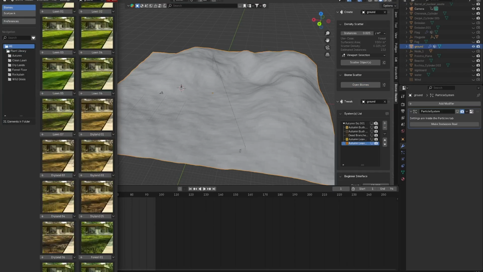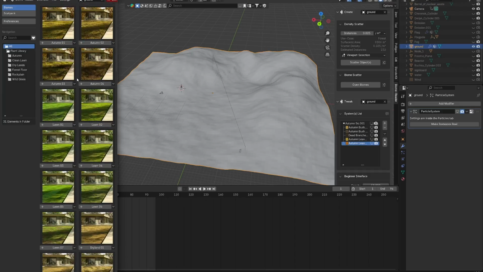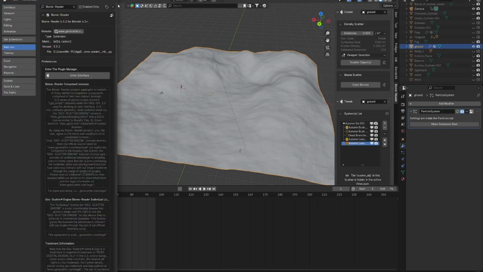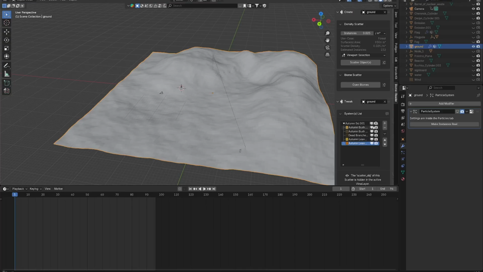These are all grass. You know, I wanted dry grass, autumn grass. This is the grass that I used, and this is the grass that you can see. It gets a bit heavy in the viewport, that's why I have switched it off.